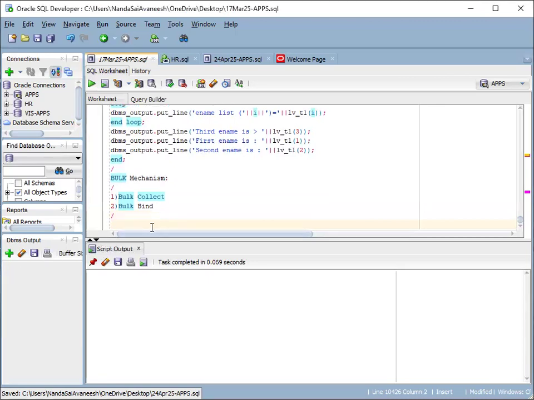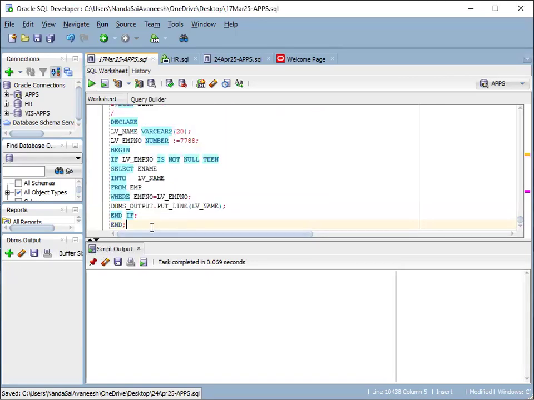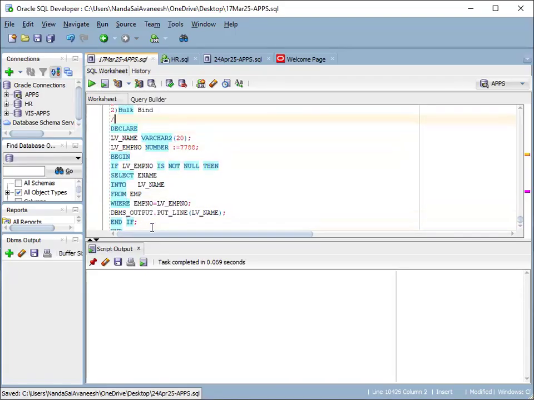So how do you write normal programs? In the DECLARE section: LV_ENAME VARCHAR2, LV_EMPNO := 7788. BEGIN.